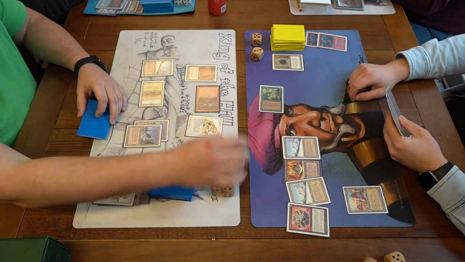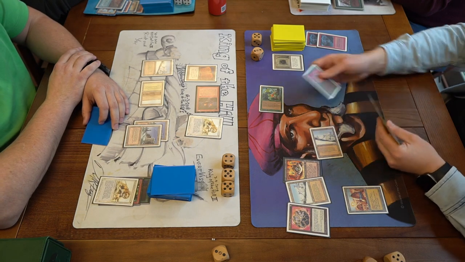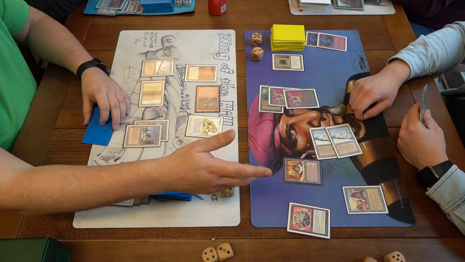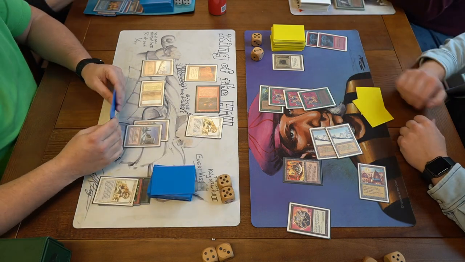He's got a lot of Berserks in hand. He's gonna take the damage, but he could play those Berserks though. There's Berserk number 1. There's Berserk number 2, so he's going to take 16 points of damage. There's Berserk number 3, he's winning it here.